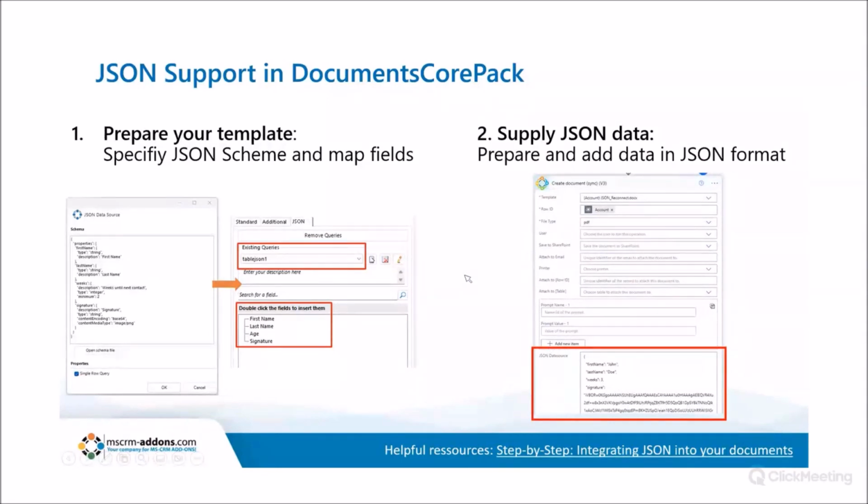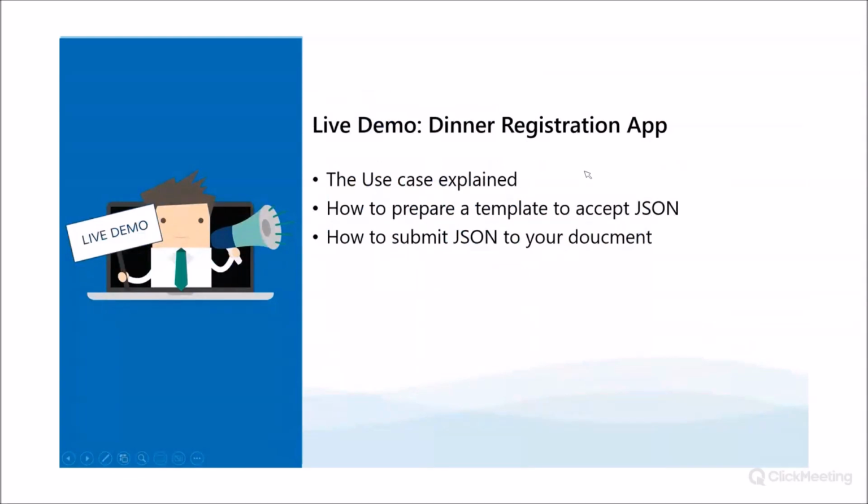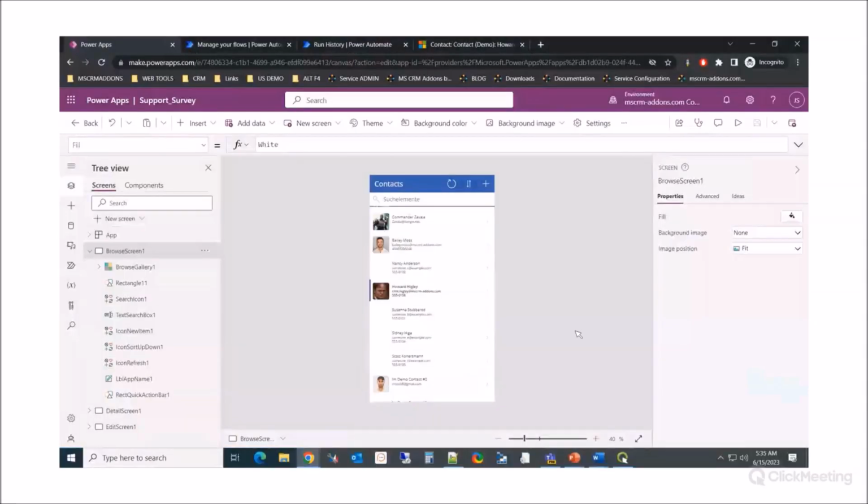All right. So what we're going to do today in our live demo, I'll just kind of explain the use case, what we're doing, why we're doing it, show you how to prepare a template to accept JSON, and how to submit JSON to your document. So I want to go ahead and flip over here to my Power App. So basically what we have here is, again, a hypothetical. I mentioned this to someone, and they were like, "You're really doing this?" But no, this is just a hypothetical.